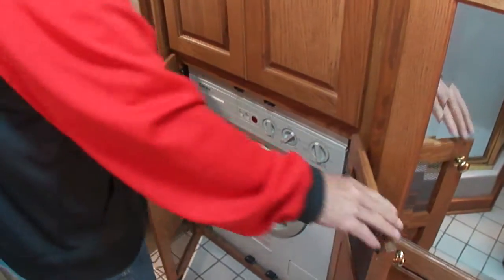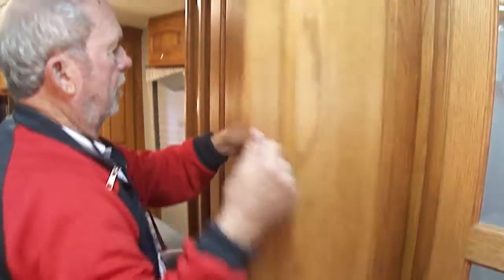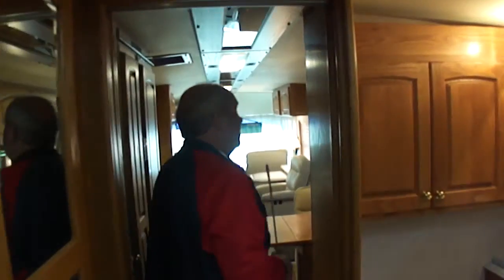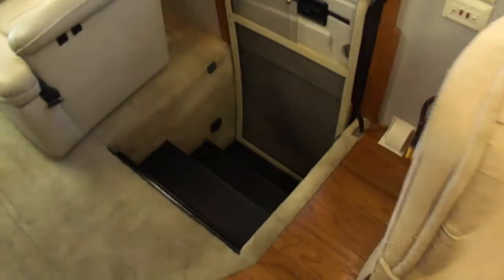Here's your washer and dryer everybody wants to know about — it's got it and it will work. Big hanging closet. Back here they've set it up so you can easily get to those switches. Big bedroom with plenty of room to get around. Got your television set here, all-mirror overhead storage, and a nice big mattress — not a little cheap thin RV mattress. It's got rope lights. There's a step cover that slides out to cover the step well when you're traveling so you don't fall in.